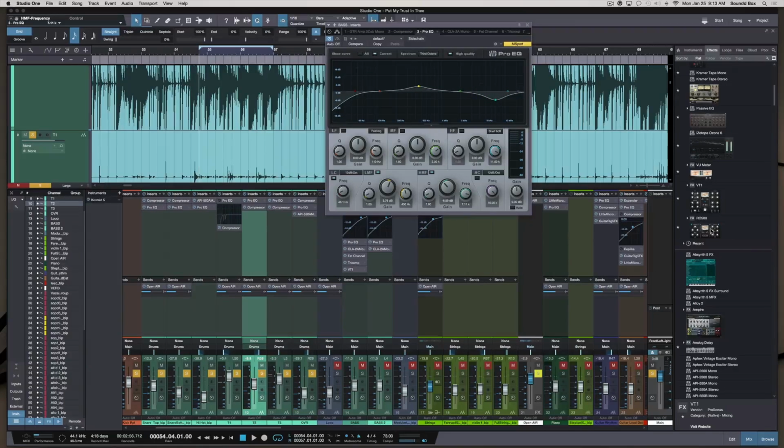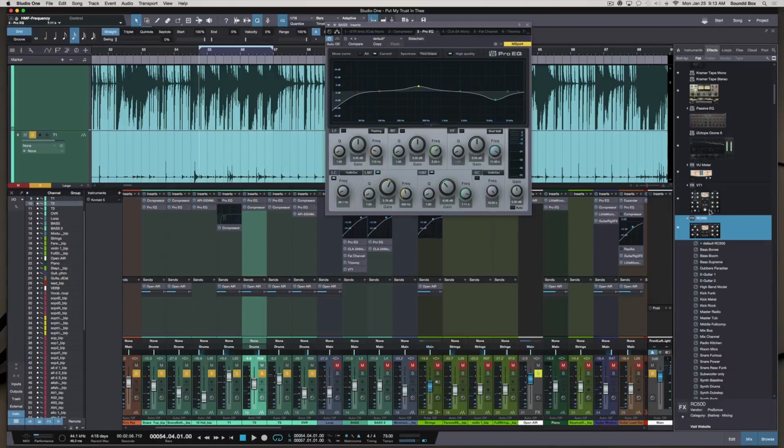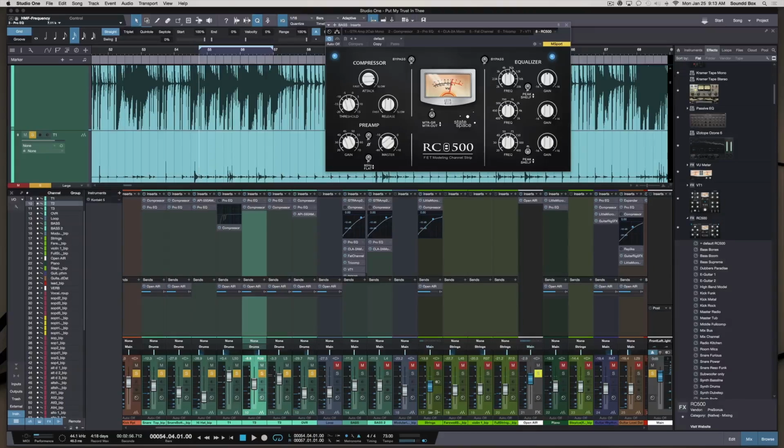All right, and then the other one is the RC500. This is really a compressor, but it also has an equalizer on here as well. So this is a compressor, the RC500, a compressor and the EQ. These are pretty nice touches, but this is an extra cost though.